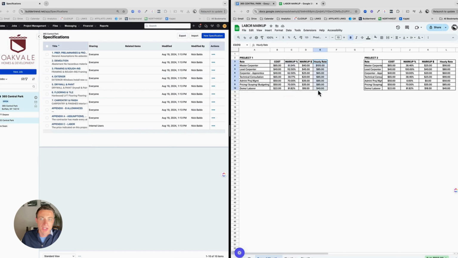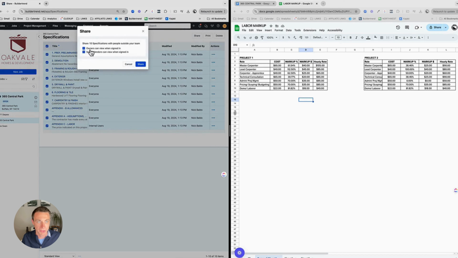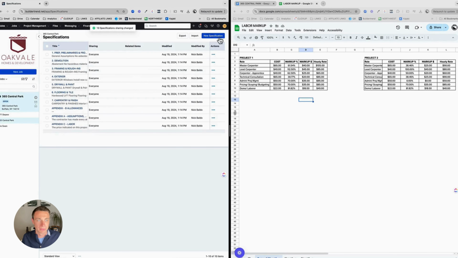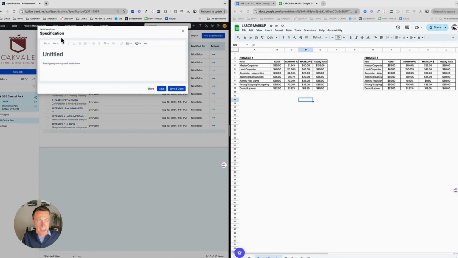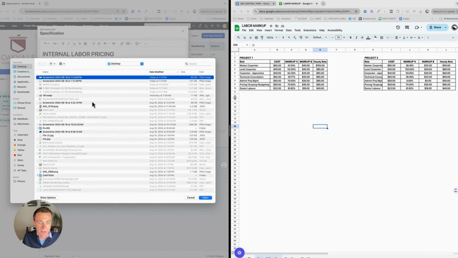This is something I'm going to use internally so that when myself or somebody on my team is doing an invoice and they need to know, all right, we have the lead carpenter with a bunch of hours, we know what they cost us, how much are we marking them up on this project to get to this hourly rate? This could be really useful. Again, everything here so far, we want it to be shareable to the owners. Great. But some of these, we don't necessarily want them to be. So this could be internal labor pricing. I can take a screenshot of this, paste it in here, and that is going to be useful for me or anybody else on my team when we're doing invoicing to know how much we're actually marking these folks up.